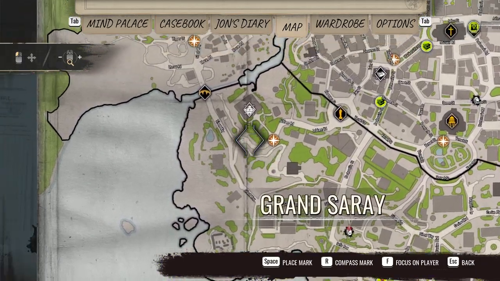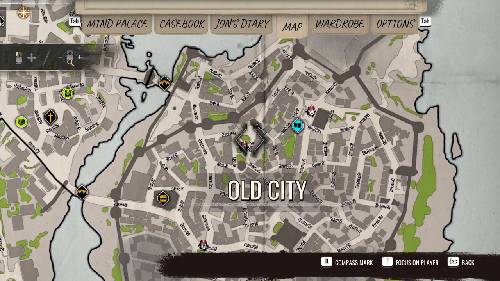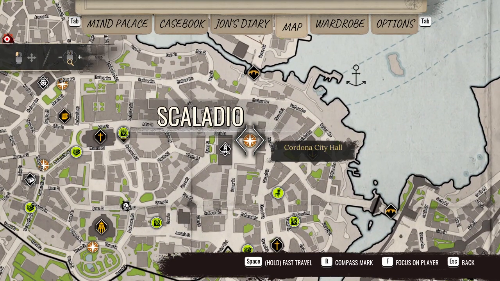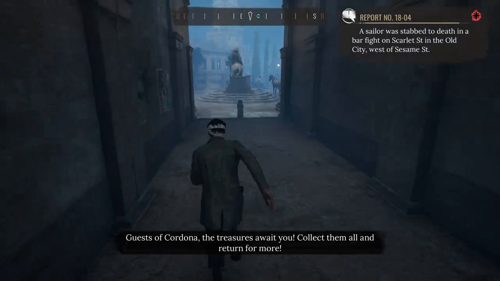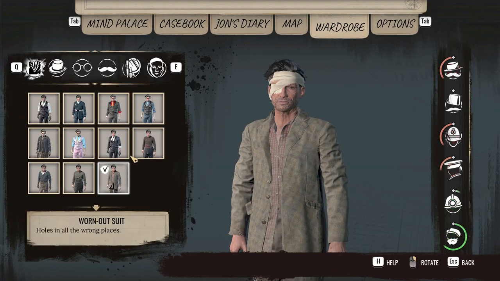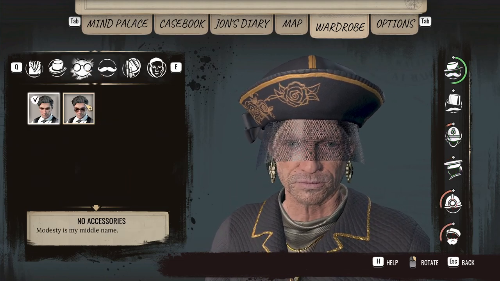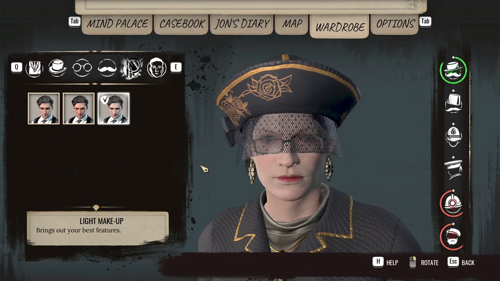All right, so do we head back to Stonebrook and see if there's something we missed there, or do we try... We do a side quest. I think let's do a side quest. Let's try the Collie Shingles. It's going to be a little bit of a walk, though. Guests of Cordona, the treasures await you. Okay, let's do this. Yes, the widower. There we go. Perfect.